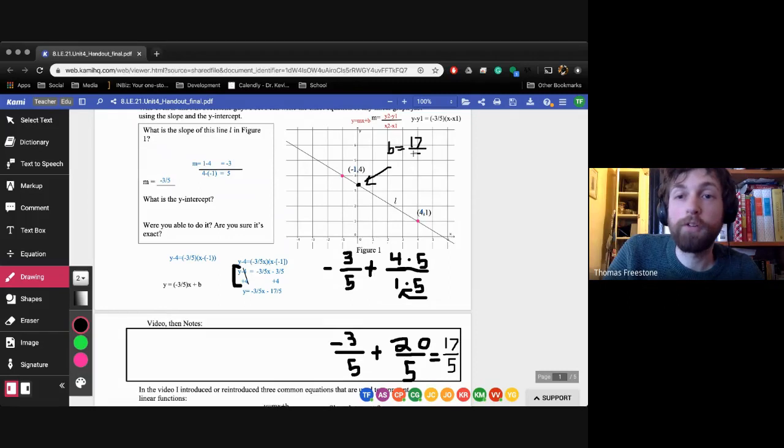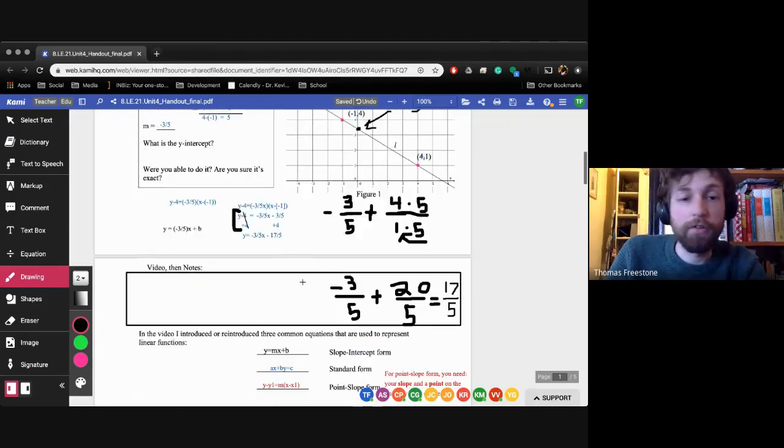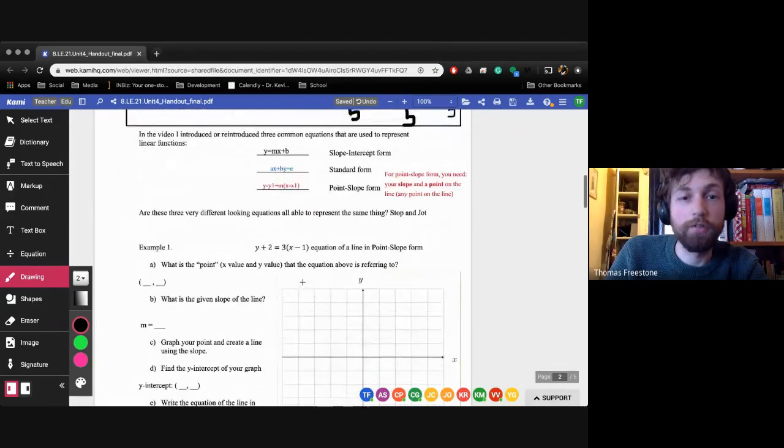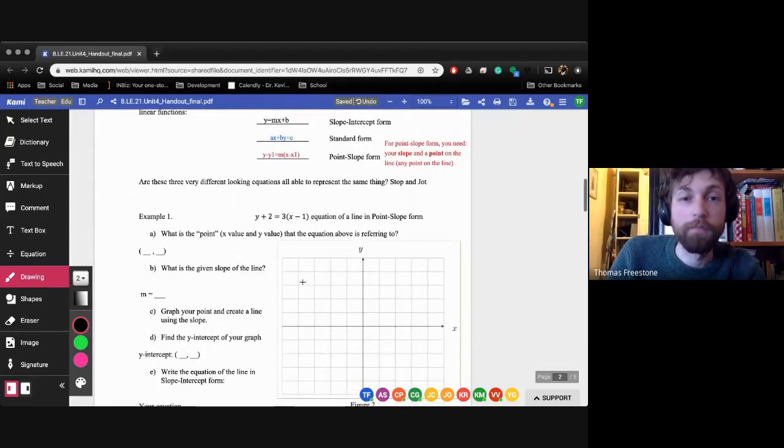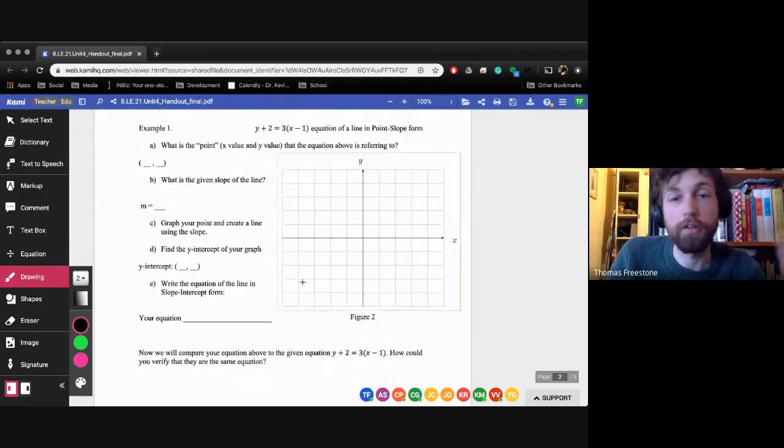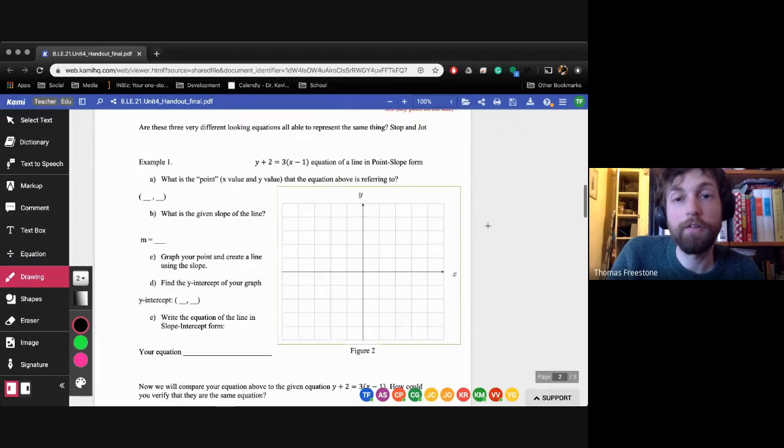And so hopefully you can see that that would have been a very difficult number to guess just by looking at this place right here where the line crosses. And so the only way to really know for sure what the amount is is to do algebra like this. So that's kind of an introduction to what the rest of the lesson is going to look like. The rest of this lesson is going through examples, and there's group work and individual work to follow after this. And so I guess I'll leave this here for a moment.